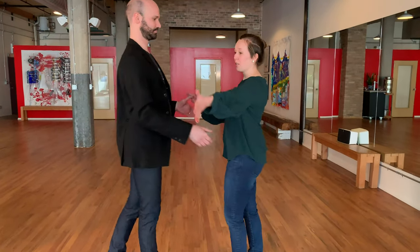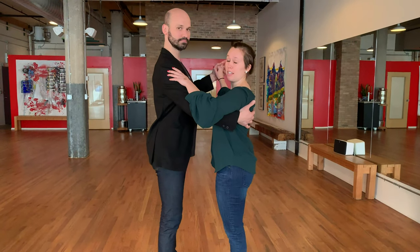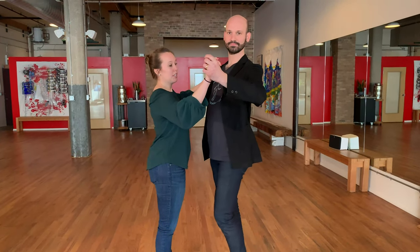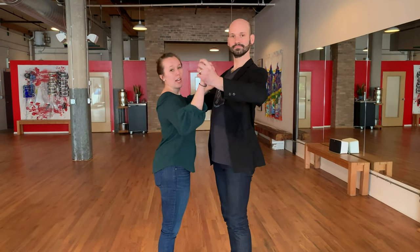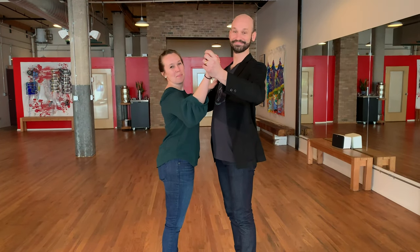We're gonna hold each other the same way that we did in foxtrot in our closed frame. Matthew's gonna wrap his right arm around my back. I'm just going to rest my left hand on his. Let's flip around the seat. Nice and easy, gentle hold over here. Notice we're nice and wide. We're not collapsed in and all droopy. So we're nice and big up top.